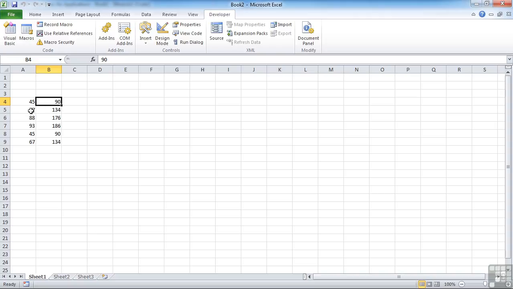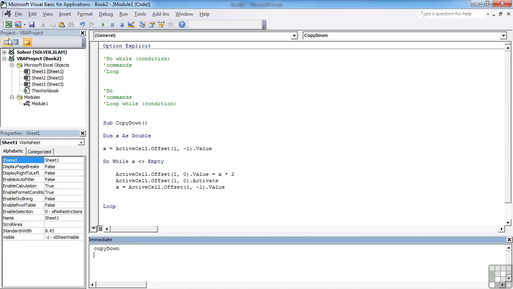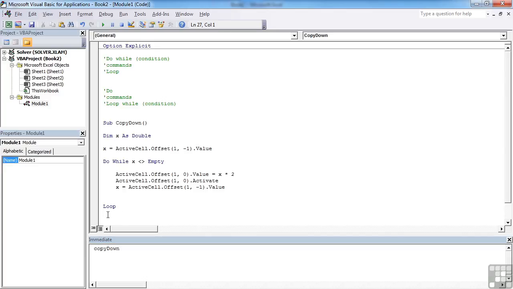Is it empty? No, it's not. Let's do a 2 times and place it here and make this the active cell. So you can see it steps moving down the list, moving down until it gets to here. Checks to see if this cell is not empty. Because it is, we then fall out of our loop. So out here and carry on with whatever the next command is.